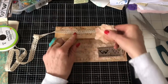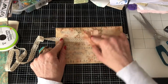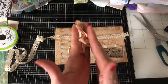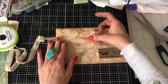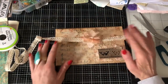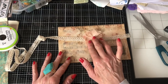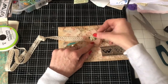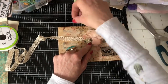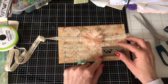So I've got this flower. This was off of, I think it was a pair of my daughter's shoes, actually. So although that looks really big, it's very flat, so it wouldn't really bulk out a journal if I were to use that on there. You know, and I've inked it up in the past already, so I might just have that on there, to be honest. Let me just have a look. Oh, I'm not sure it goes brilliantly with that, to be honest, but yeah, I quite like how that's all looking.